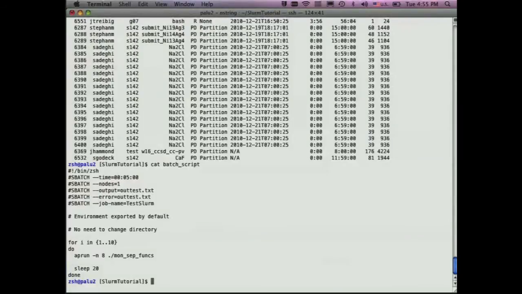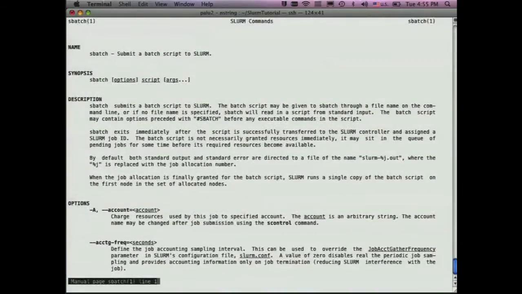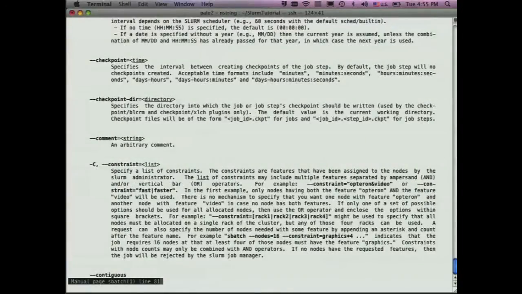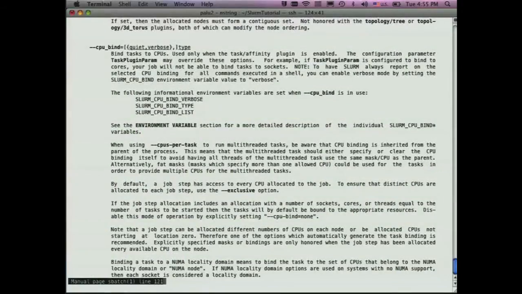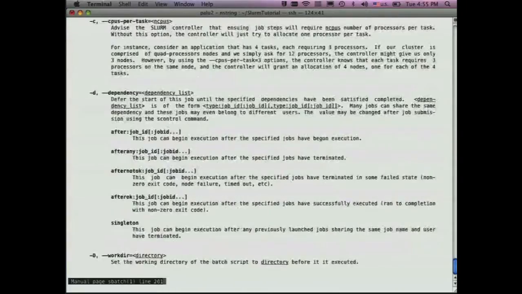And all of these options are available on the sbatch man page. And this is a very extensive man page, many, many options, as you would get if you did a man on qsub. And here, as we go down, you can see at the top of the screen now, CPUs per task. This is MPP depth, as we mentioned.